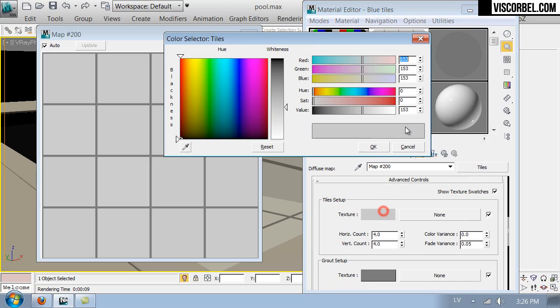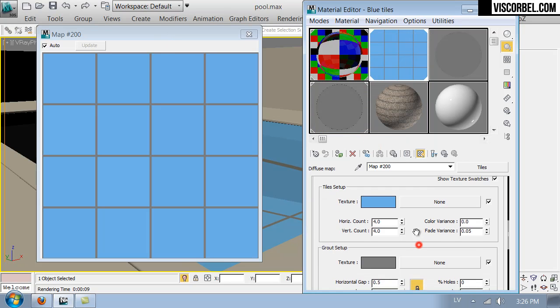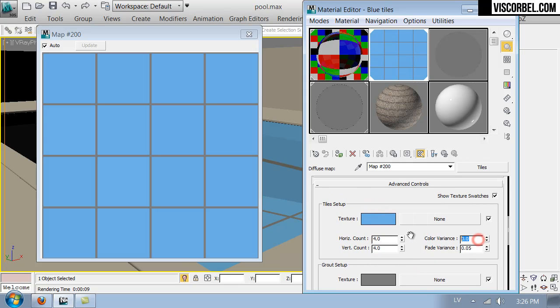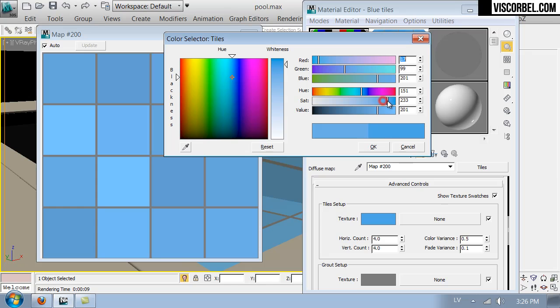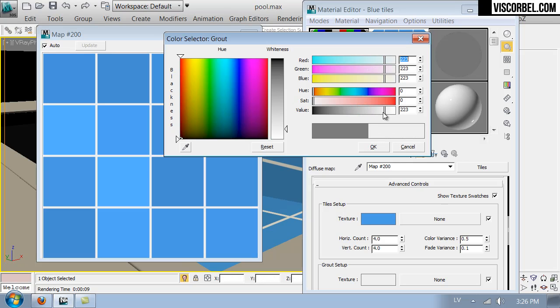Right, so now we want to set up our colors, something blue. And add some variation to color and fade. Maybe a bit more saturated, like this. Right, and the seams are usually maybe white.